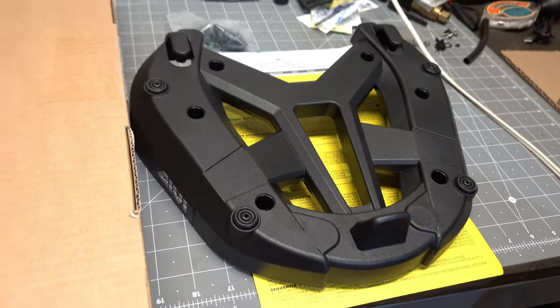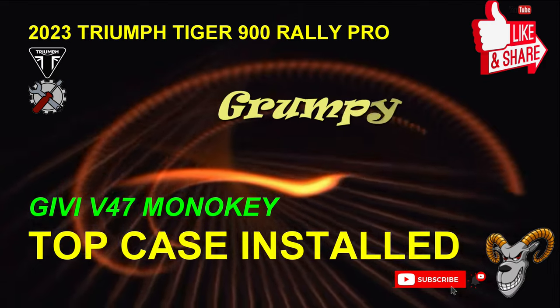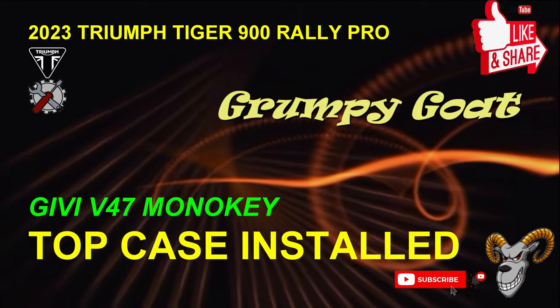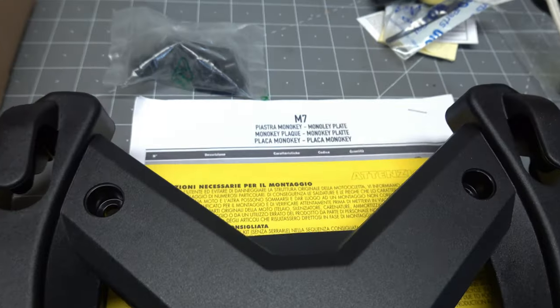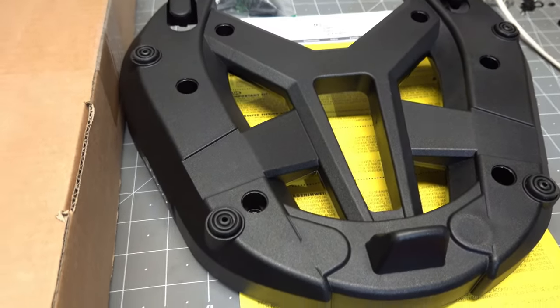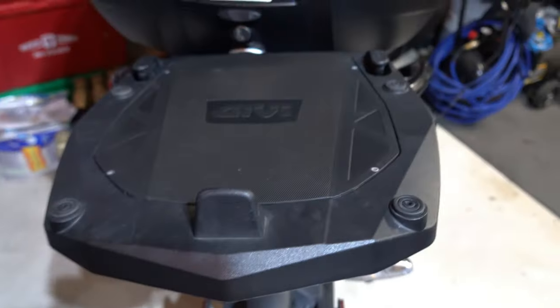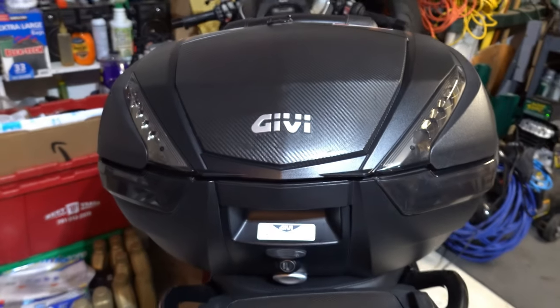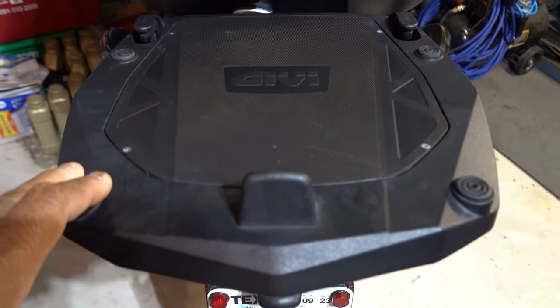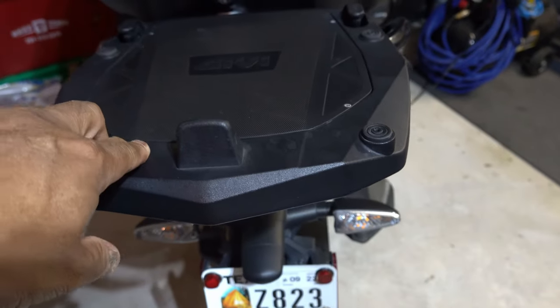Today we're going to be installing the top case, or the rack for the top case, on the Tiger. This time I opted to get the M7 top plate here from Givi instead of something looking like this. This is the RS, and this has a universal Monokey top plate for my V47 top box. And the one that was on the Tracer was a metal one. This is plastic, and this has held up quite well over the years.